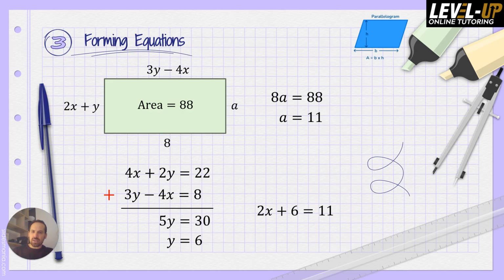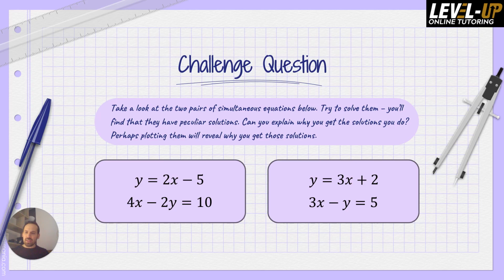So we get 2x plus y equals 11, one we had before, equating the two vertical sides of the rectangle. y is 6, so we've got 2x plus 6 is 11, and then we can just go through and solve. We get 2x equals 5, and therefore x is equal to 5 over 2. And there you go. So those are some more tricky examples. But that's the end of this lesson.